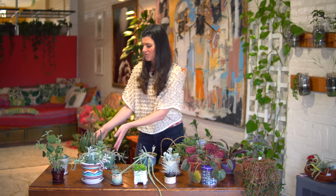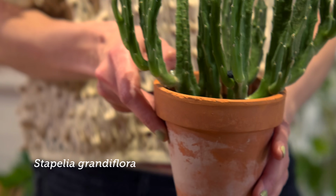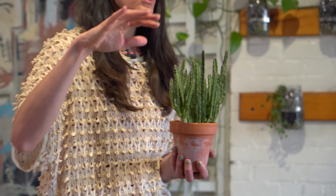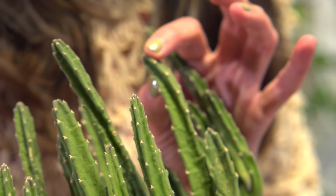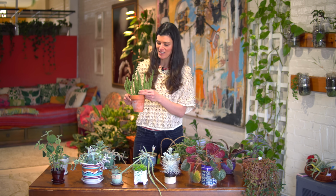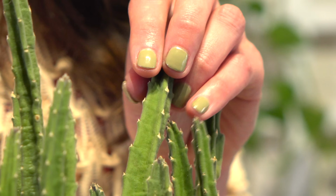Okay, the next one after that is Stapelia grandiflora. Now, I have a number of stapeliads. These can be very challenging to grow because I find that they are really susceptible to mealybugs. Mealybugs are just attracted to stapeliads. So I have a tendency to grow multiple ones around my house to make sure they don't all come under fire from mealybugs. They're also very sensitive to root rot, so you want to make sure that they're in a really well-draining mixture. But this plant is velveteen. It's so lovely. I think I highlighted this in my 365 days of plants, and you'll have seen me petting it. It's not one of those plants that looks like it has a ton of fuzz on it, but when you actually touch it, it's so divine. Actually, probably as soft as the Peperomia incana.